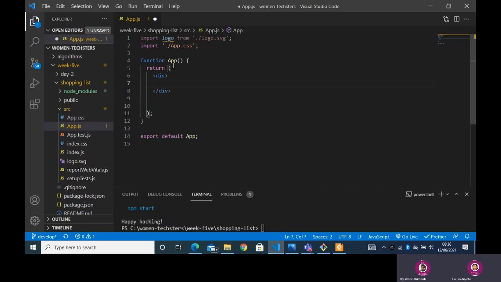At the end of the day, all of them will come inside this app component. So for that reason, it is advised to just use an empty fragment. Empty fragment means nothing. It's just empty.